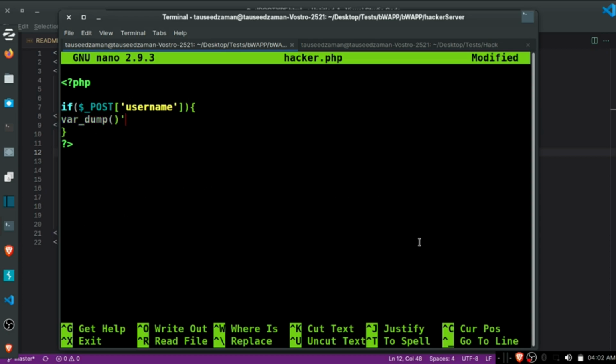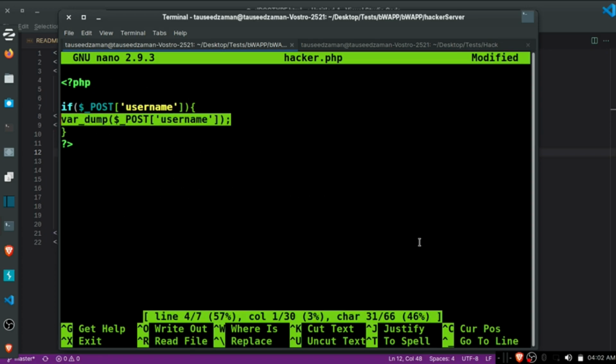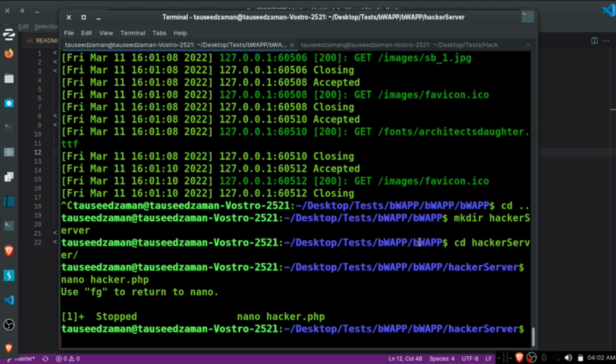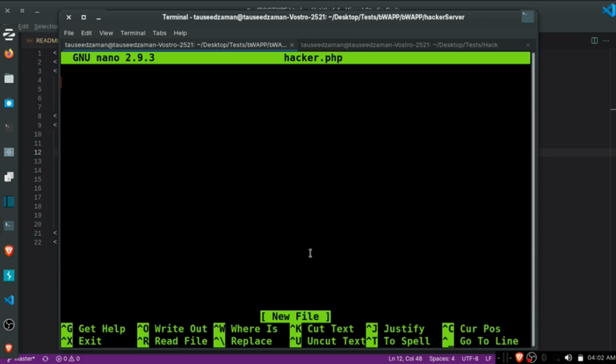Otherwise, if this is some sort of a real website, you can store these in the database. So post of username, I'm just printing these so we can see whether it is working or not. Let's create it quickly.